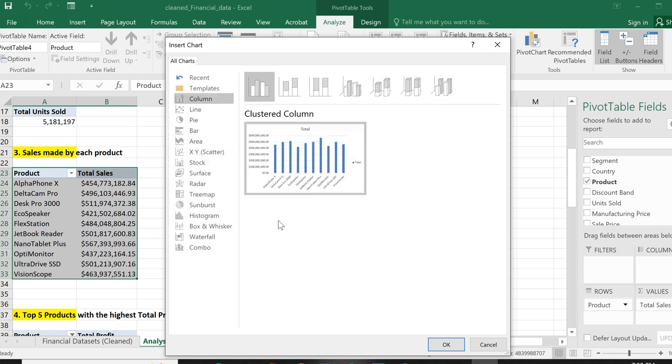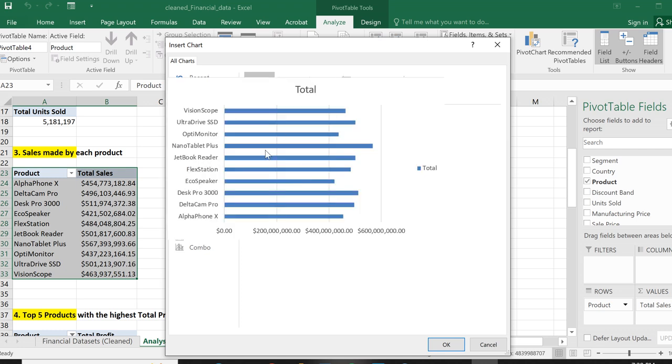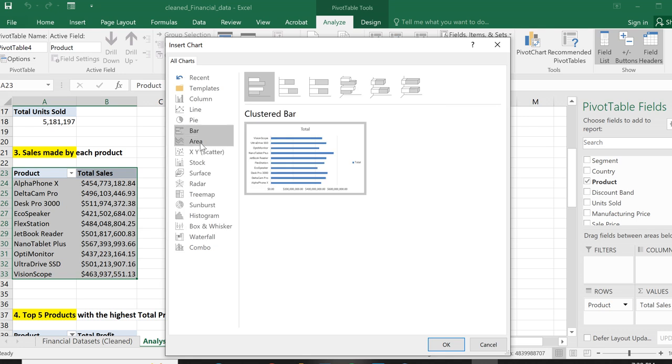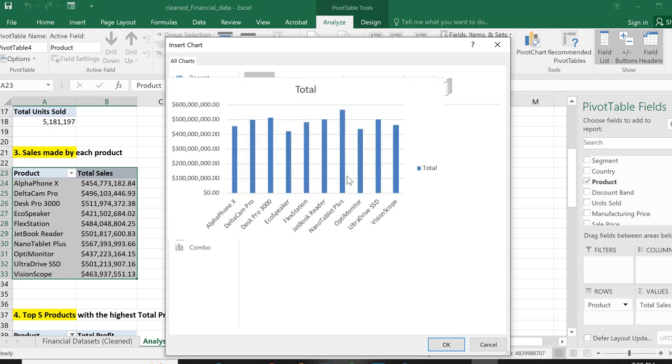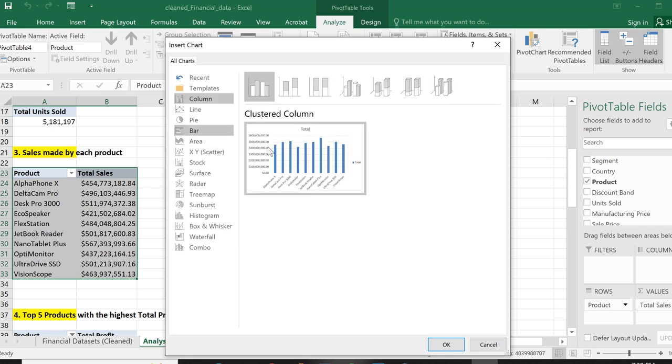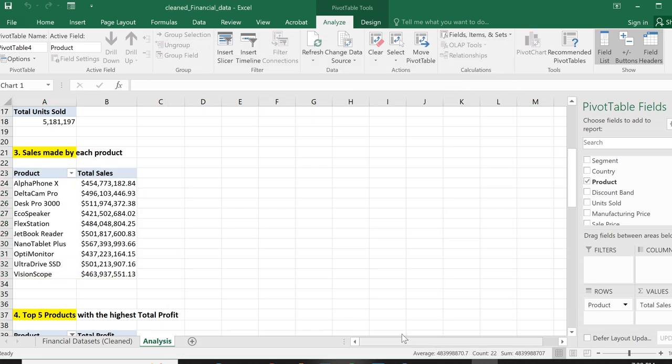But this time around, the difference is that the column chart will display this way. You can see those texts. Unlike when I click on the bar chart, you can see it's accurate this way. It's still okay this way, but majorly, I can still use column charts. I prefer to use a column chart so that the figures will be able to show clearly. So after clicking on it, you click on OK.